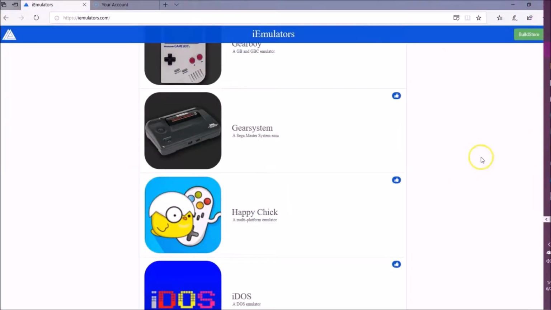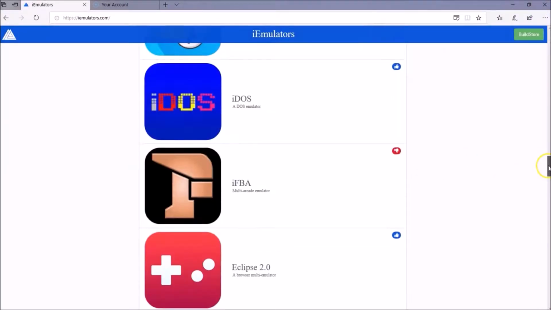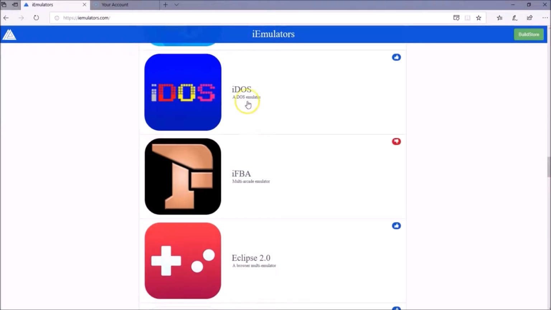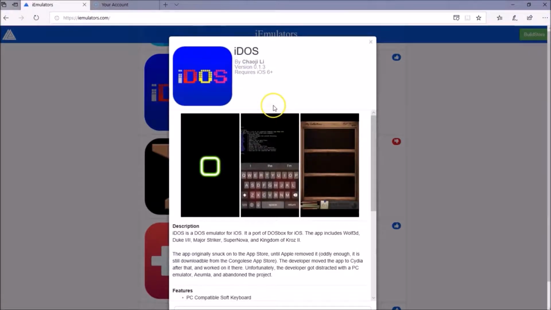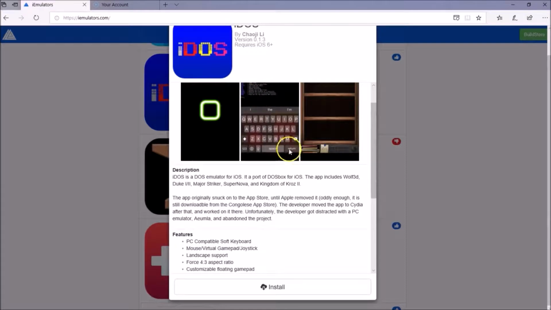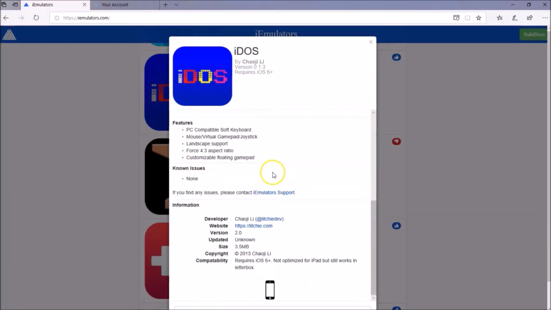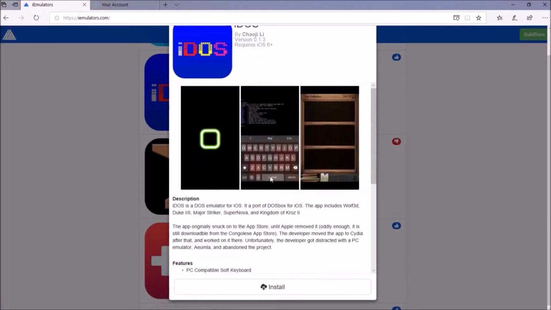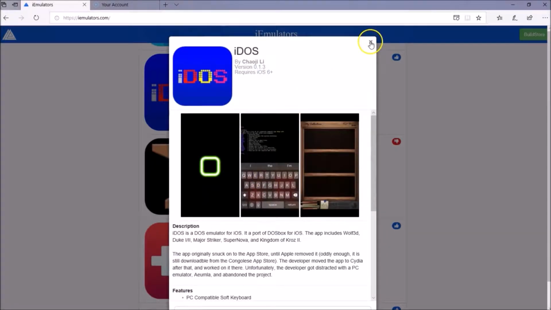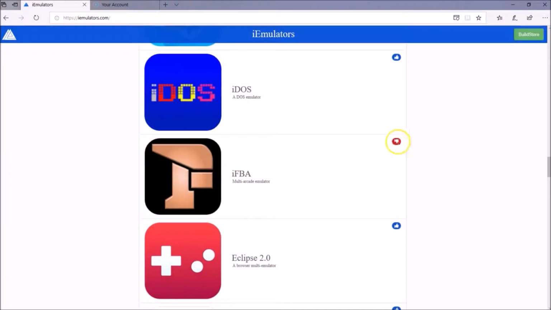Okay, here we go. Here's this actual scroll thing. iDOS, which is, and I'm going to be completely honest with you, I honestly don't really know what this is. It's kind of a weird one. I don't know what a DOS is. I'm just going to skip over this. If any of you guys know what a DOS is, then you can use it. I don't know. This is revoked by the way. If you see these red thumbs downs right here, that means that it's currently not working or revoked.